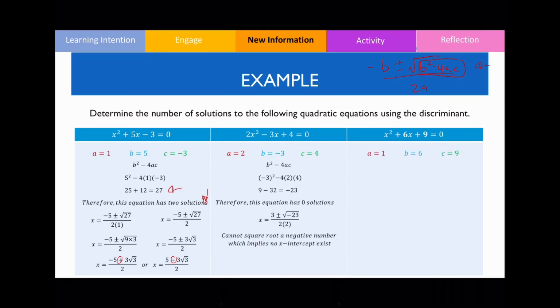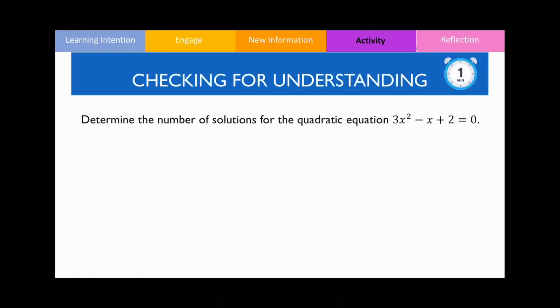And for the last example over here, find the values of a, b, c, and put them into the discriminant formula. Notice that this is going to give you an answer of 0, and when you have an answer of 0 for your discriminant, this means that you've got one x-intercept, okay? And again, if you wanted to prove it by using the quadratic formula, go ahead. Notice in this case, the square root of 0 is going to equal 0, and since 0 doesn't really change the actual equation at all, negative 6 plus 0 is the same thing as negative 6 minus 0. It doesn't change anything at all. So your answer is still going to be negative 3. And notice that only gives you one x-intercept value.